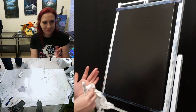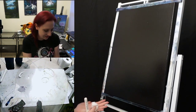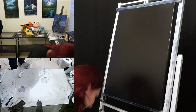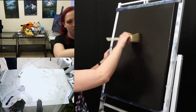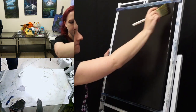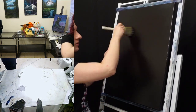I will say my favorite thing to do in the Bob Ross style are the little evergreen trees, and that is where I learned how to do the evergreen trees, from Bob Ross. So I've been doing them that way for quite a while. Tap my brush right into that purple there, and I'll start in the middle. Ooh, I can already tell putting it on, it's purple, but it's a little more to the red side, which is exactly what I wanted. That should show up real cool.